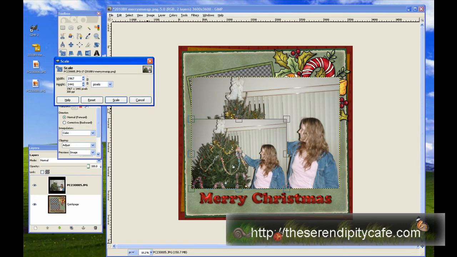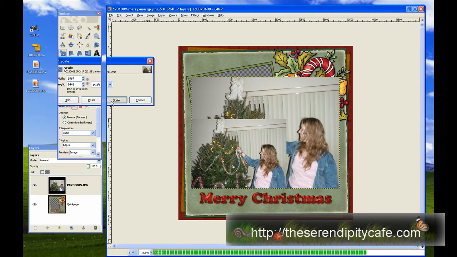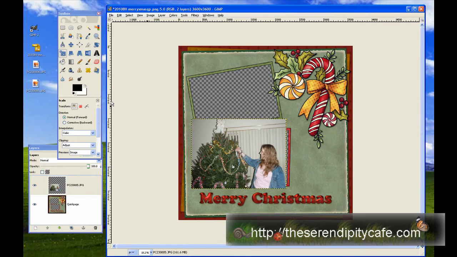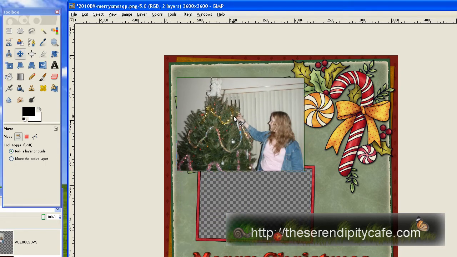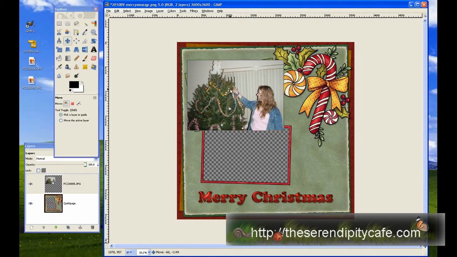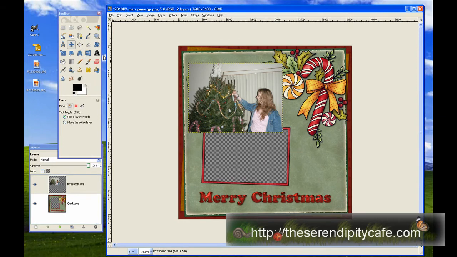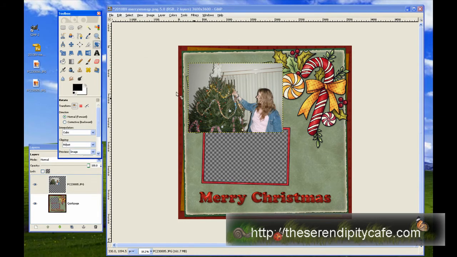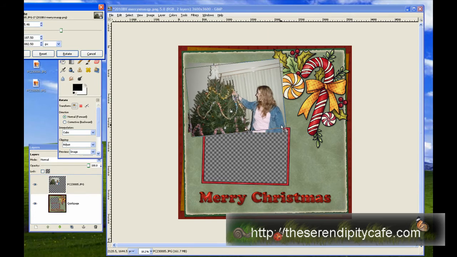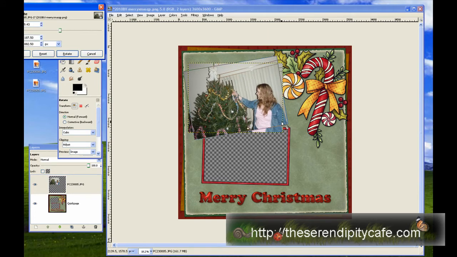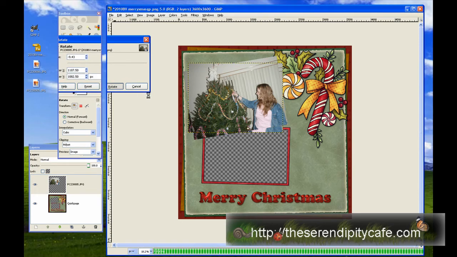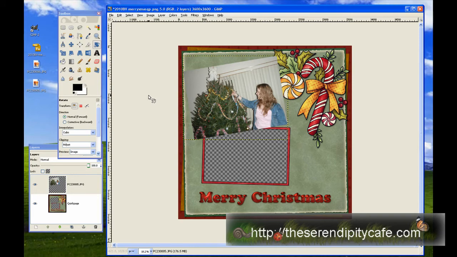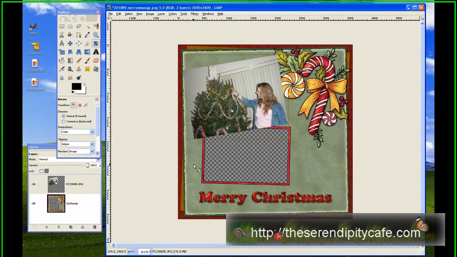Then over here to the scale box, we'll just click Scale. That's resized our picture for us. So now we're going to move it, and go up here to the move tool. Again, just left click and drag to move the photo. Looks roughly right there. And then we're going to rotate it. So find the rotate tool, click on it to activate it. Again, just left click, drag the photo around by a corner to rotate it a bit, and then click the Rotate box to commit that change. Okay, now we have to move it behind our quick page.